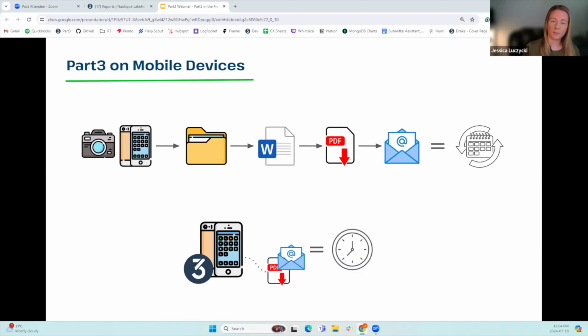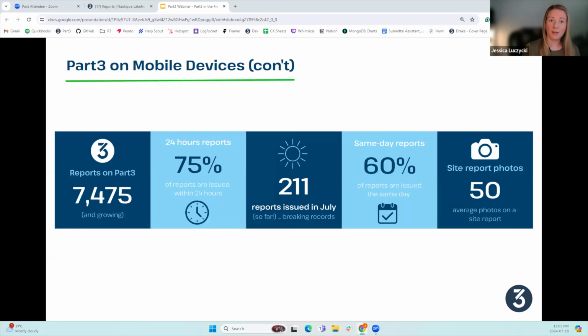So Part3 Field Reports, again, we're a progressive web app, so you can save us from your browser on any device to your home screen. You're not going to find us in the App Store, and that's just because we're constantly making updates and improving Part3 for you. When you're using Part3 on site, tablet or mobile, you're creating your report, and you're issuing it before you leave site. The minute you hit distribute, we're converting it to a PDF and we're sending it to everyone on your list. This takes hours, and that's what we hoped when we created the field report feature. And it's happening, which is awesome.